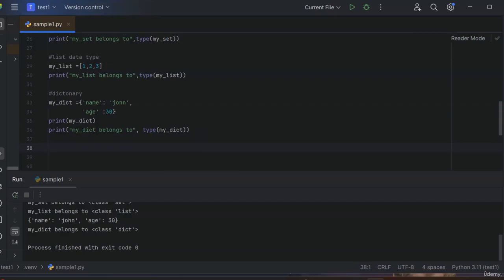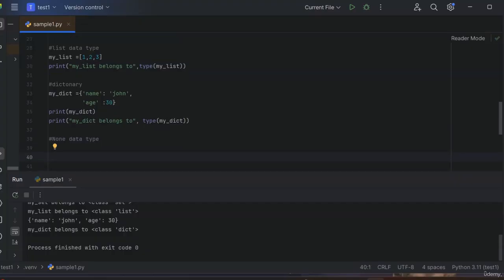There is another data type, which is the none type. Say I'm going to create a variable z is equal to, so I'm going to declare it as none.